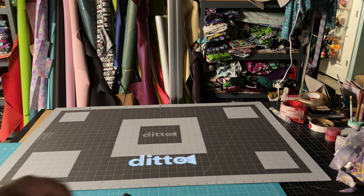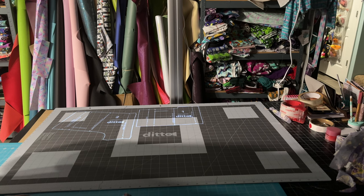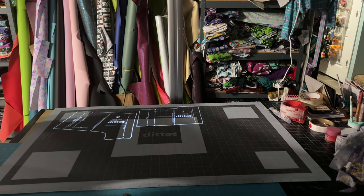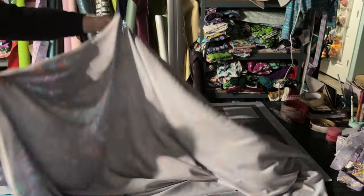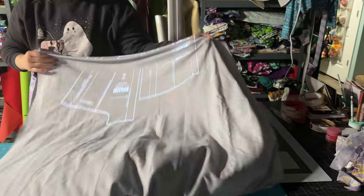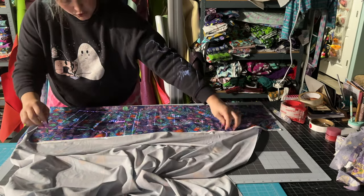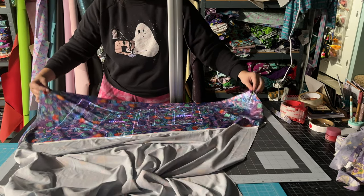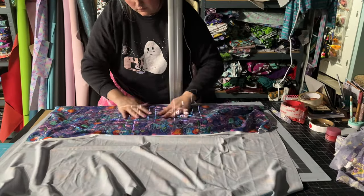As I mentioned in my previous video on the Ditto sewing projector, you can create new profiles. I measured Dorothy and used a size six within their pattern library. I'll be honest, I haven't had a chance to try these on her — she's two and a half, almost three, and she's very much a three-year-old, so if I want her to do something there's no way. This time I'm laying my fabric with wrong sides together so when I cut the pieces out at the same time they are mirrored. I'm using a knit this time.